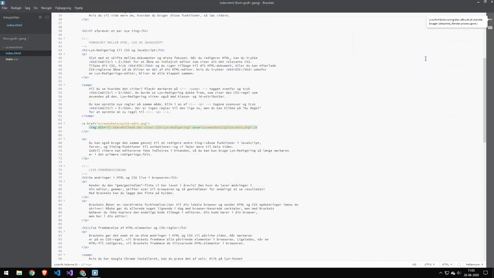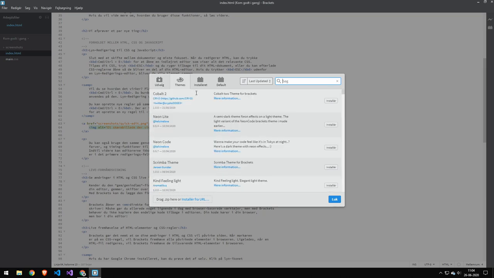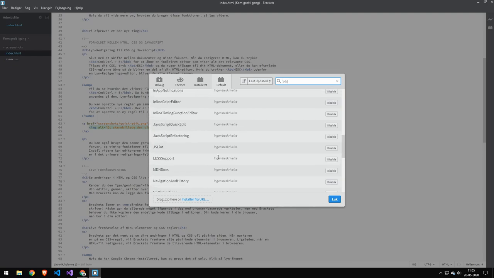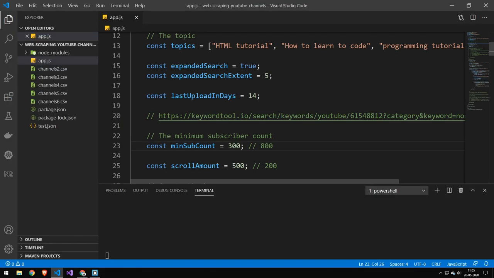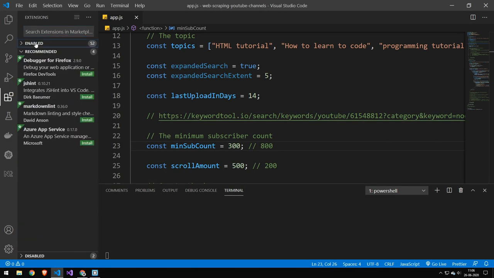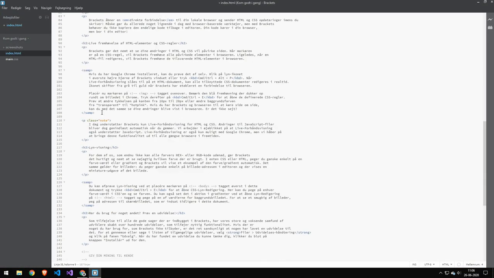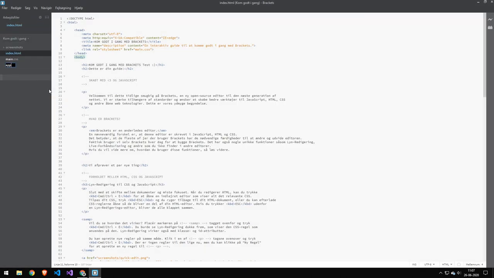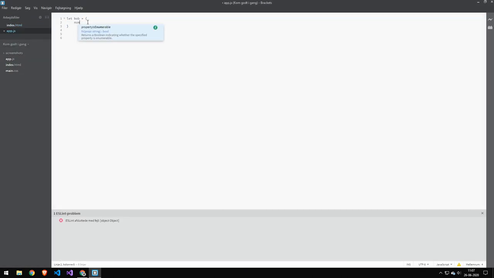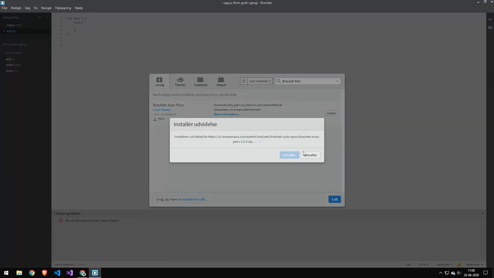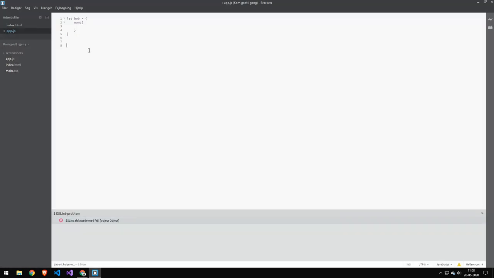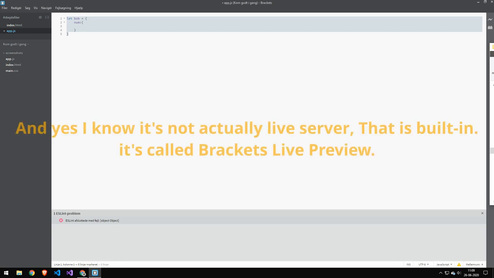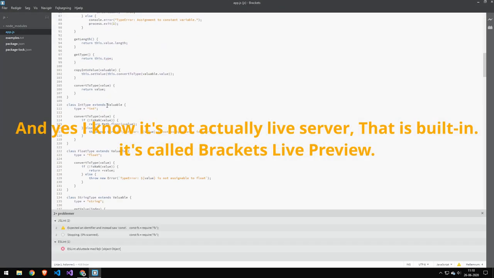So let's start with the cons. The first con is that there are not enough extensions, and the second is that it's really made for front-end developers. Now, that can be either a pro or a con, but for me it's a con because I'm a full-stack developer and I like using the same editor for both the front end and the back end. And it's not like it can't do back end, it's just not really made for it. So there's no built-in console and there are a bunch of things which I can't get working. For me, that is really a deal breaker. But there is a pro, and that is that Live Server is built in, and that's a really nice feature.